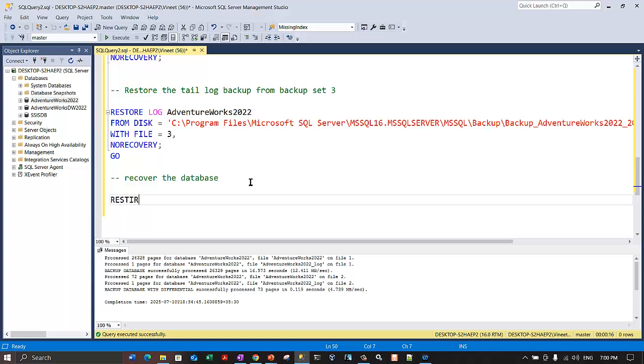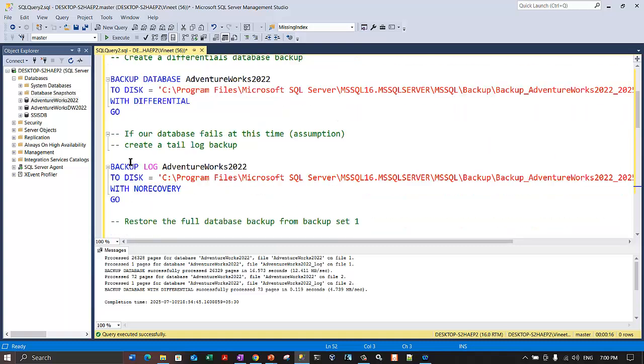In order to recover the database, you need to use the RESTORE DATABASE statement and specify the name of the database, which is AdventureWorks 2022, and you need to specify the WITH RECOVERY option. So this will restore your database. Put GO statement over here.